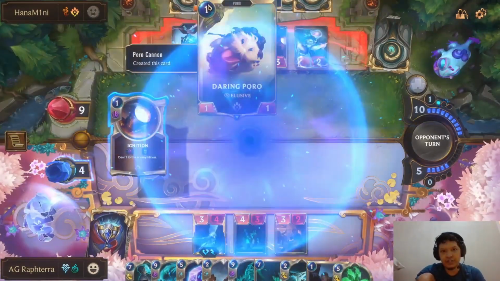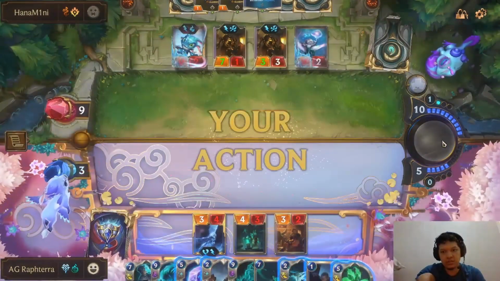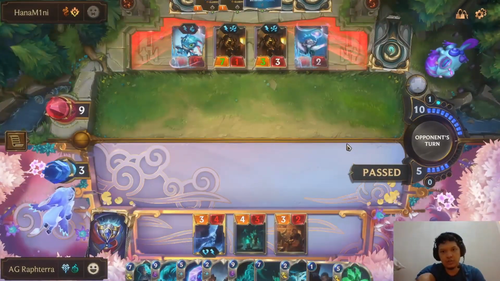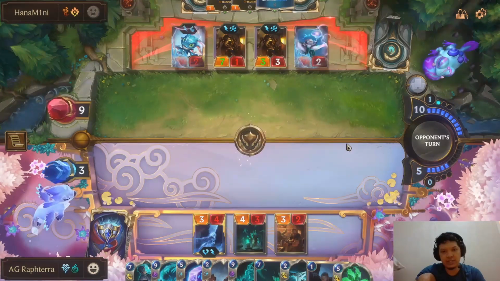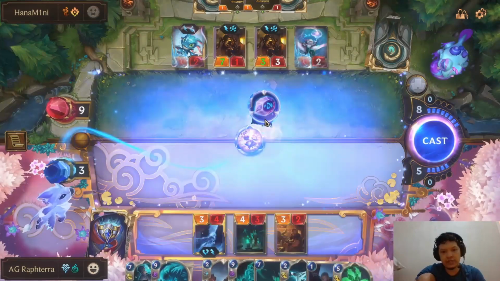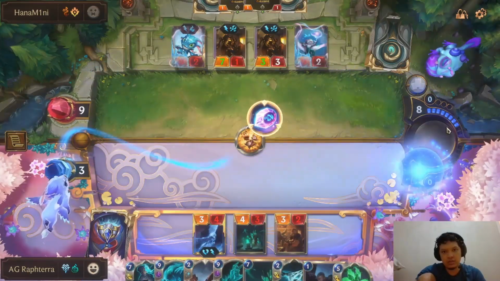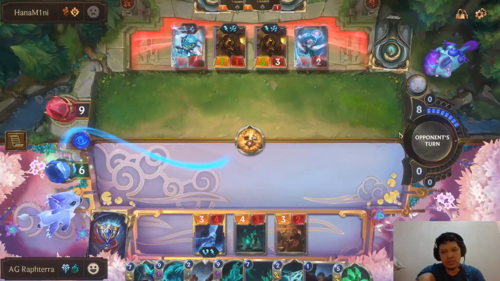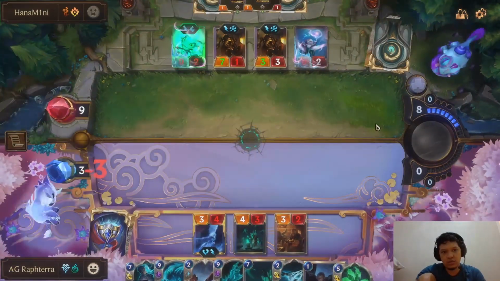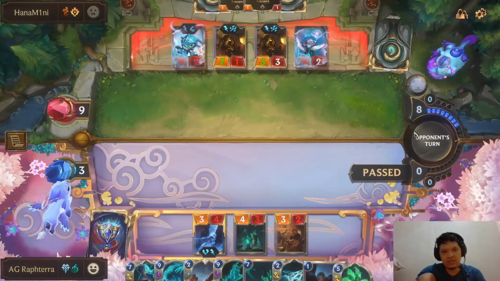He should have gone for the elusives, man. Double Get Excited plus Mystic Shot. I don't have a choice here. I have to Catalyst, right? He has another one, then I just lose anyway. Oh, please, not another one.